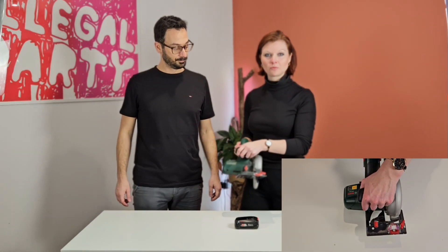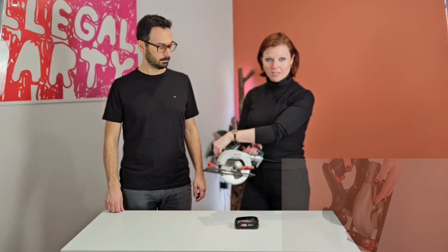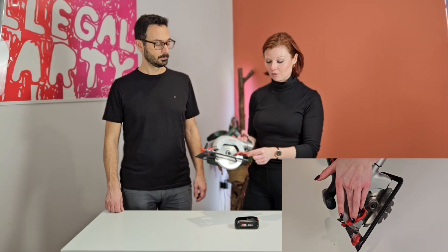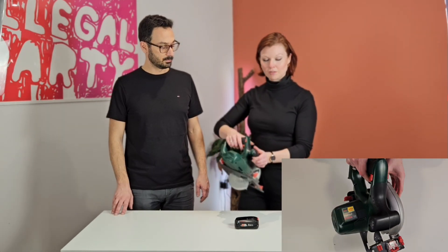So straight off, it's got the sturdy feel but it's not overly heavy — it's quite lightweight and agile to handle. As always, you've got the safety guard. Very important, works well. It's easily manoeuvrable with the red lever as well. Of course it lifts as you cut. Safety button to release, so you can't get going without it being safe.